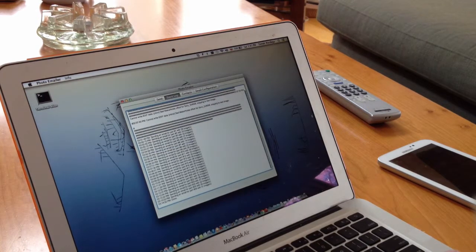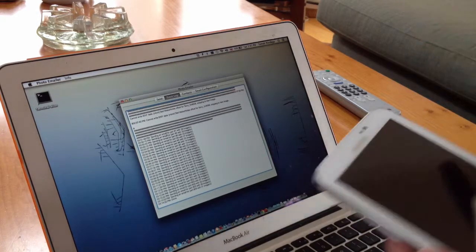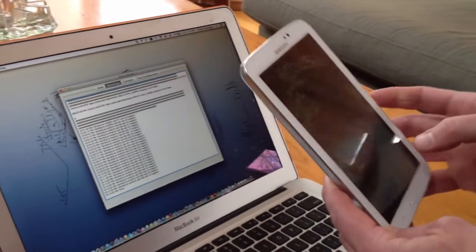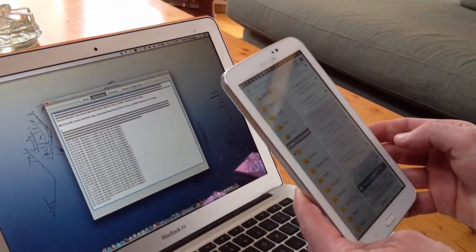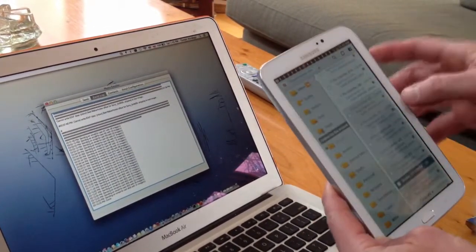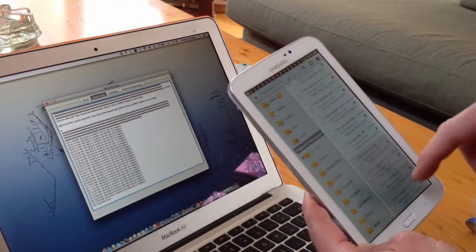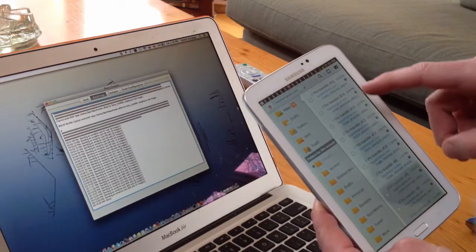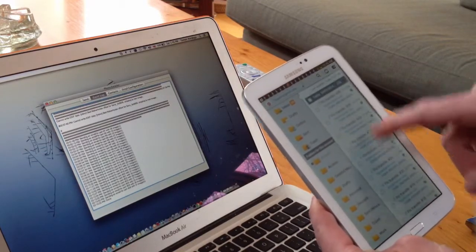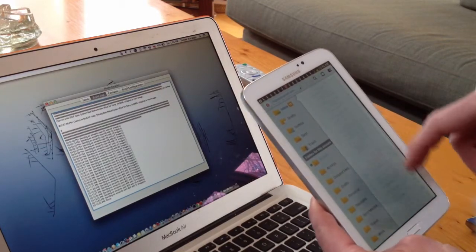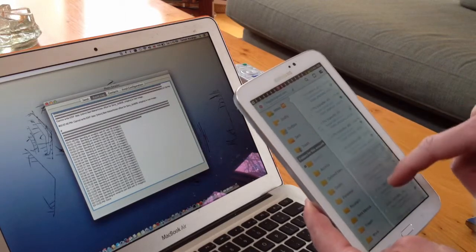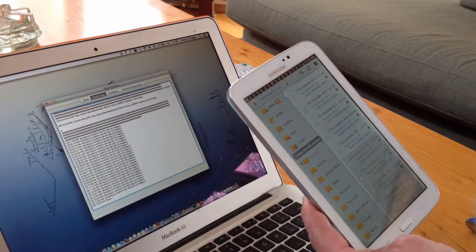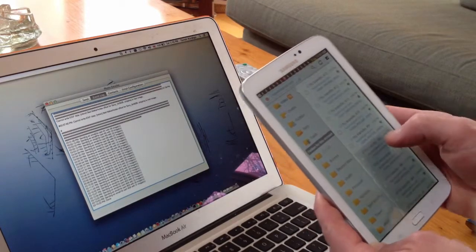So this is what happened here on my laptop, and here on my tablet. In the email app, I can see all these transfers, all these emails. There is a total of 26 emails, and I don't know in Android a good way of transferring all the attachments automatically to my photo albums.